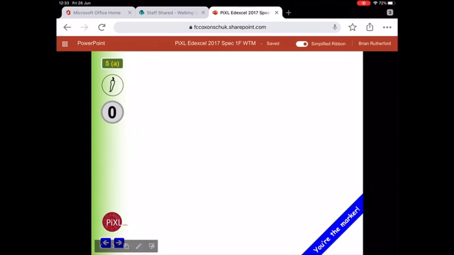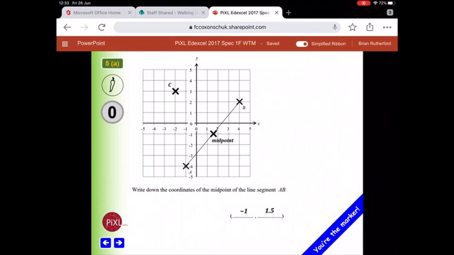So here is an example of one of the 1 chili questions where the question asks you to identify the midpoint of a line segment. They've answered this one for you, and they've marked the midpoint correctly on the line, but they have written down the coordinates as -1, 1.5, so they have actually got their x and y coordinates the wrong way round. That is a typical mistake that we may make early on in a paper when we're a little bit nervous, so it's worth really making sure we're checking those.